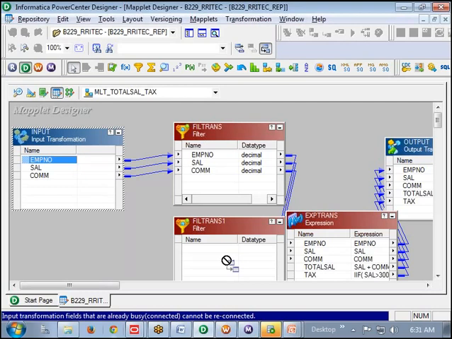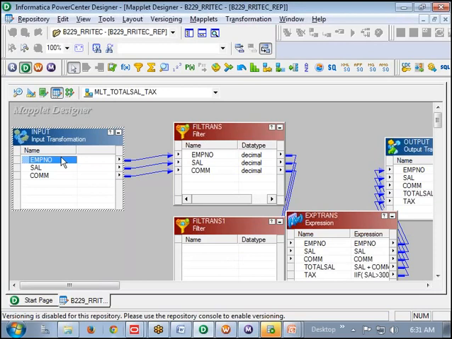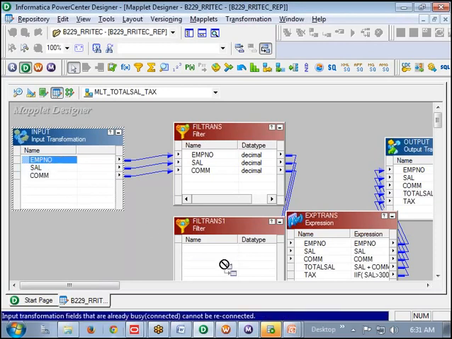You are seeing the toolbar at the bottom, showing the input transformation fields are already connected. You cannot connect them again.